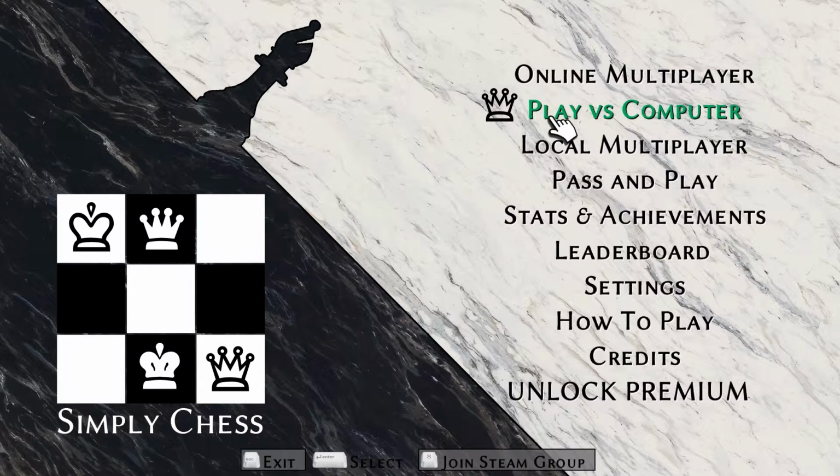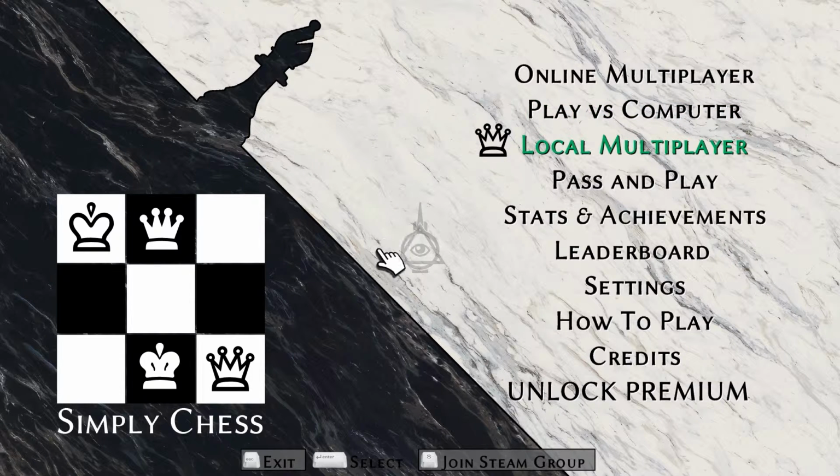It has play against computer, which allows you to play against many different AI levels of difficulty. I don't entirely think the AI is that difficult. I played against the most difficult version, and it was a pretty close match, so it's not that difficult, but it's absolutely fine if you're just a casual chess player. It has local multiplayer in various forms, which seems to work alright.